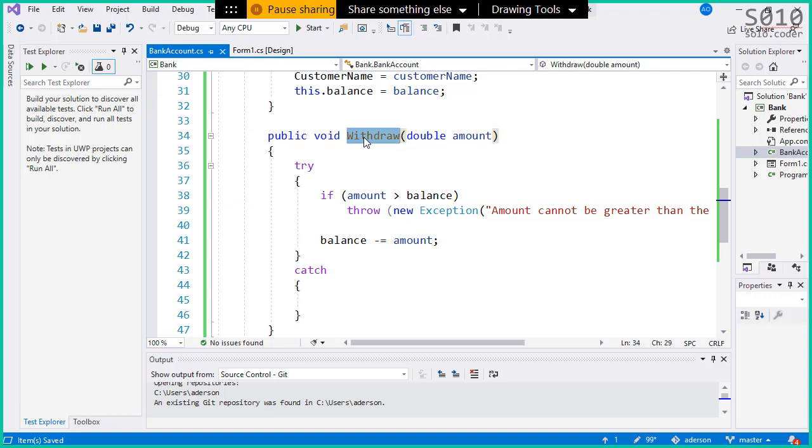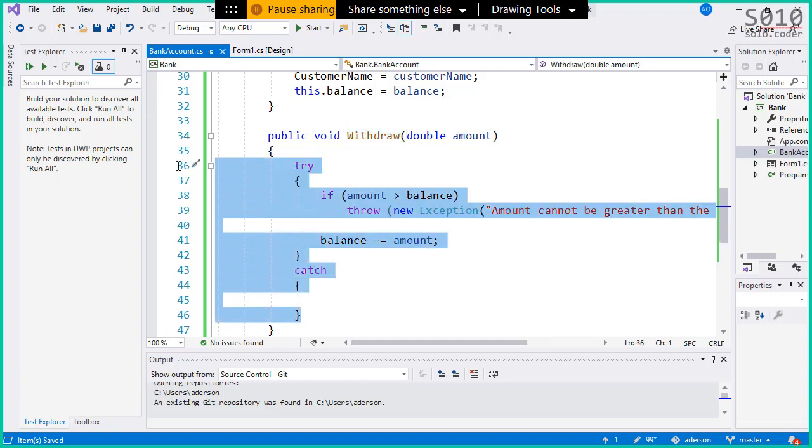Okay? Now, if you do a try and catch inside of the method, you are not telling anyone because whoever is calling withdraw will not know that there was a problem with the amount because you caught the problem here. You throw the problem, but you caught it.